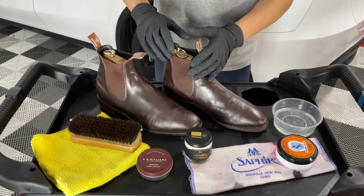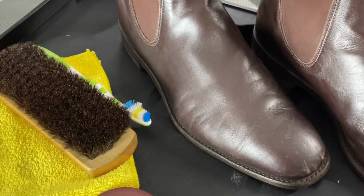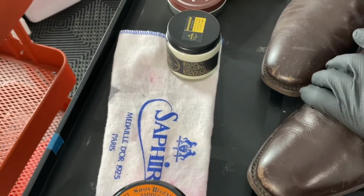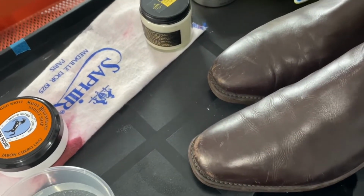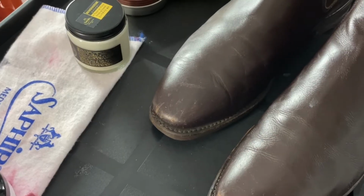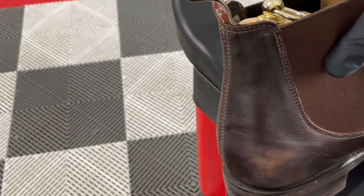So I'll give you just a close-up of the scuffs and the current condition of the boots so far. As I said, I literally wear these boots everywhere, any opportunity that I get. Because of that, you can see that they are quite scuffed up. I've owned these boots for a year and a half, and they're in really good condition, even for boots that get daily worn. On average, I'd probably be wearing these about 5 days a week, if not more. What is really great about them is that the yearling leather can really take a beating, okay? So you've got some pigment that's been scuffed off on the ankle side there, and same thing here as well.